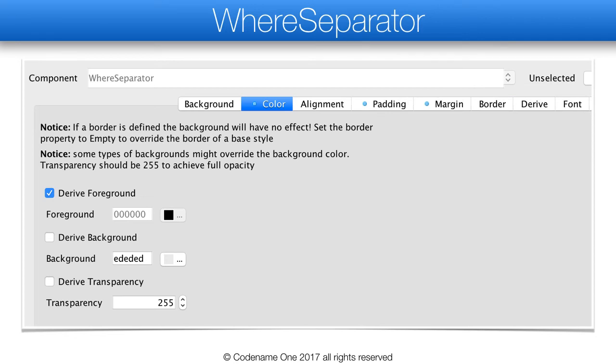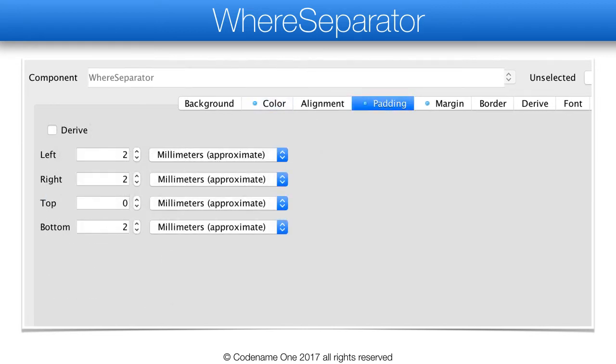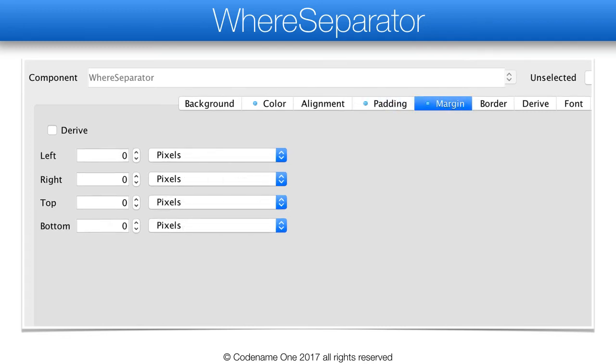The WhereSeparator is just a gray padded line, so it has the right gray color and is completely opaque, with no background transparency. It's exactly 2mm tall, so it will stand out but won't take out an entire line. Margin is 0, so it can reach the edge of the parent container.